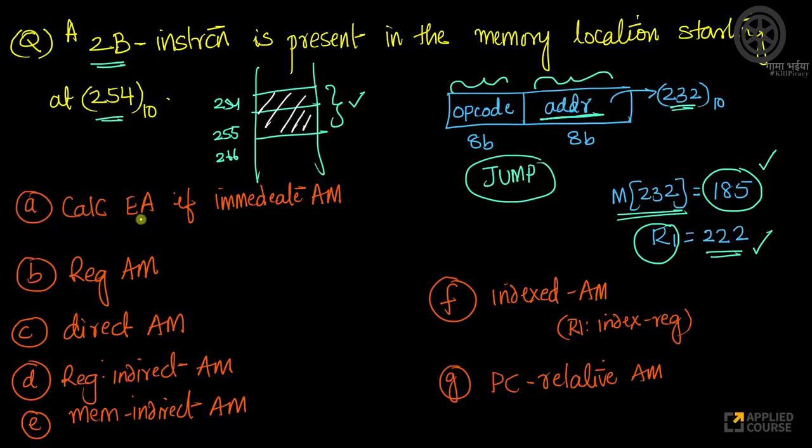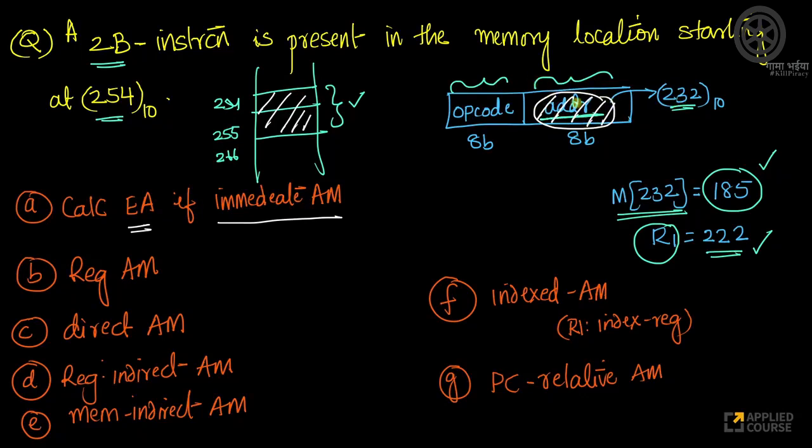Calculate the effective address if you are using immediate address mode. So let's assume I'm using immediate address mode. Again, this opcode could be jump, or this could be some move like operation. It need not be jump, right? Because we typically don't use immediate addressing mode for jump like instructions, right? So this opcode need not be jump. It could be anything. We want to compute the effective address, simply speaking, for any type of opcodes. Okay. So calculate effective address if we are using immediate addressing mode. So in immediate addressing mode, whatever value is here, that is used as the data.